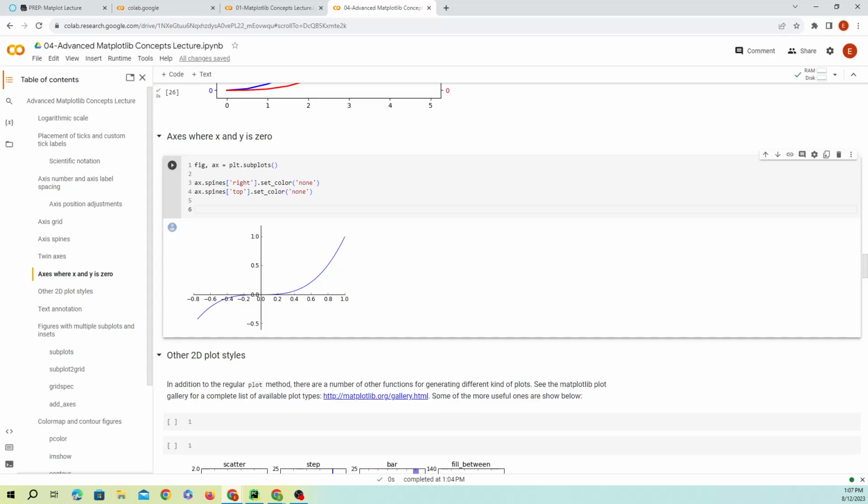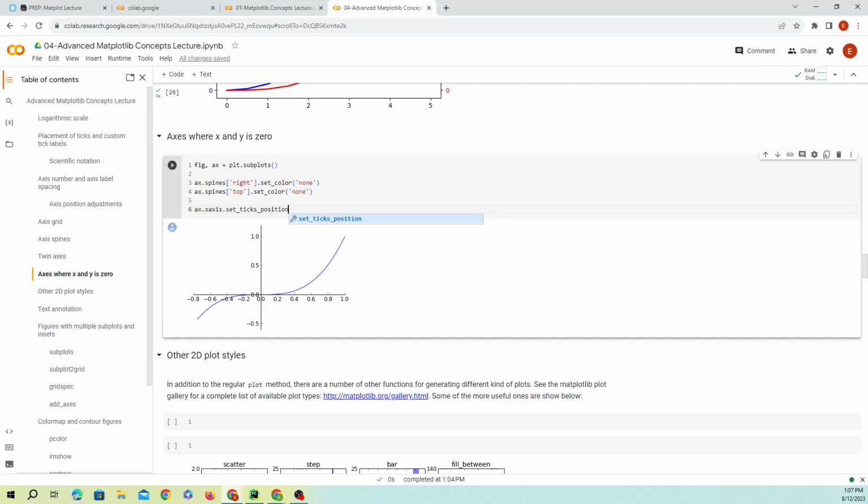So what I'm going to do here is say ax.xaxis.set_ticks_position bottom.